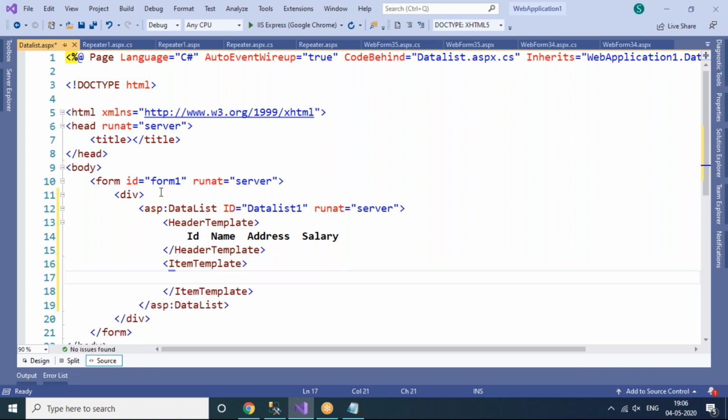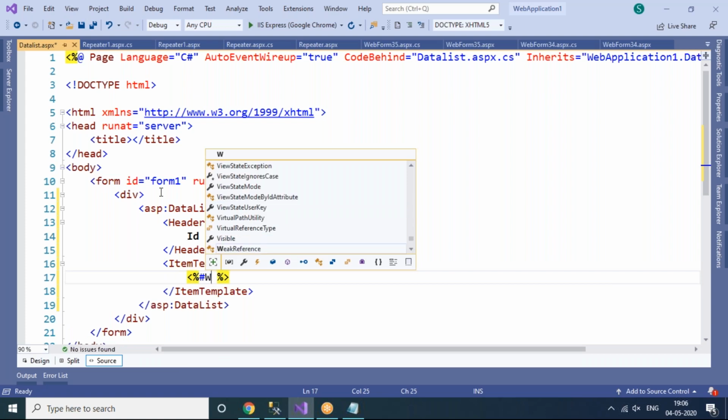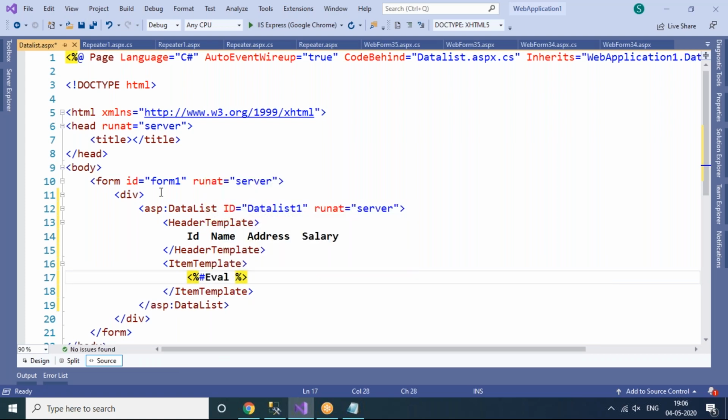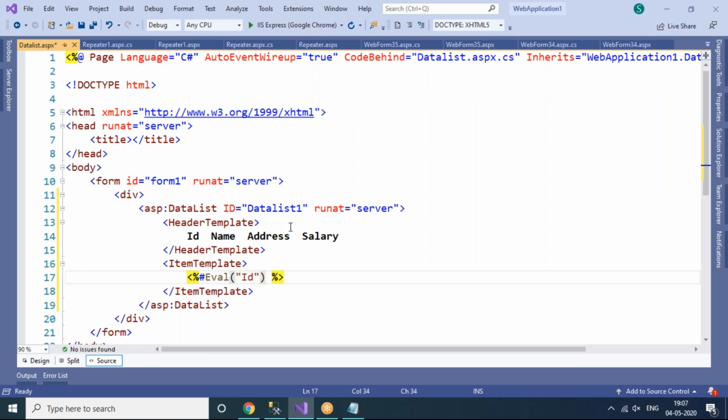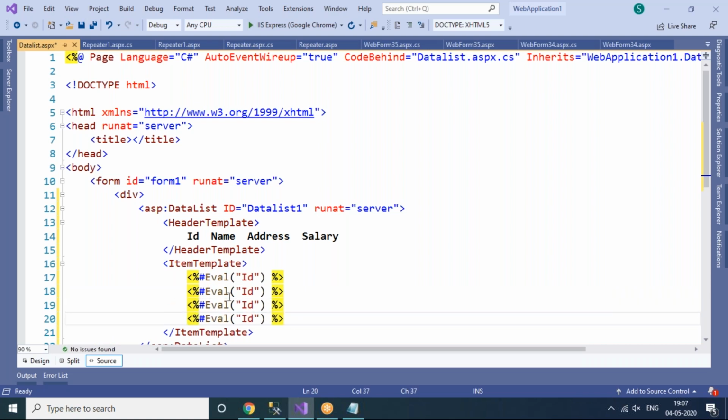In this item template I'm taking <%# Eval("ID") %>. The same thing we need to do for a few more columns: ID, name, address, salary.